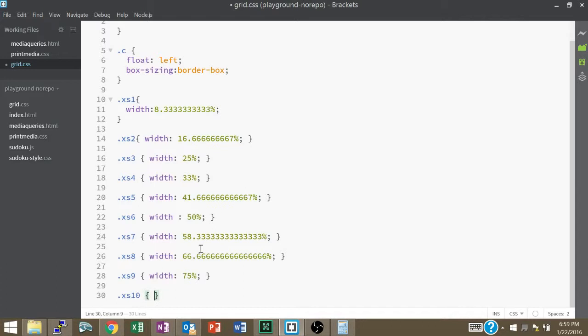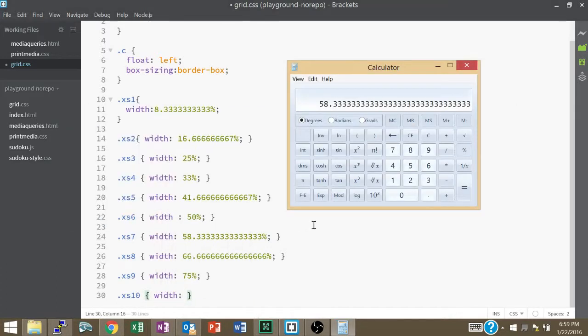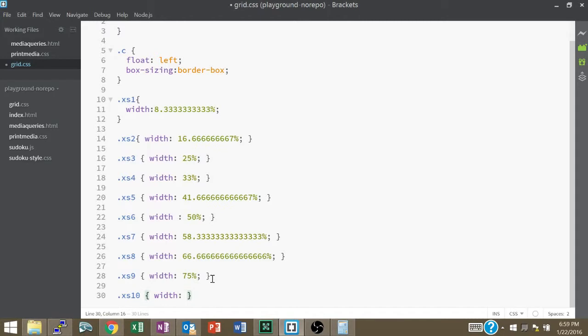Excess 10 is width 100 divided by 12 times 10, so 83.333%.